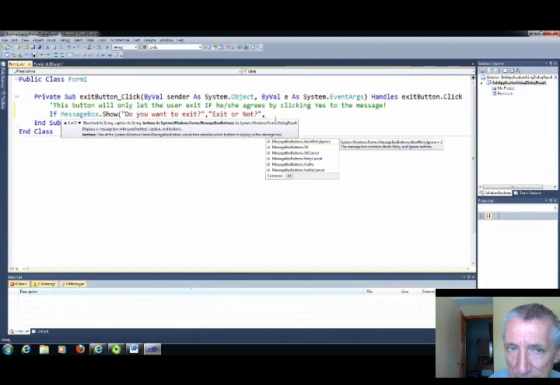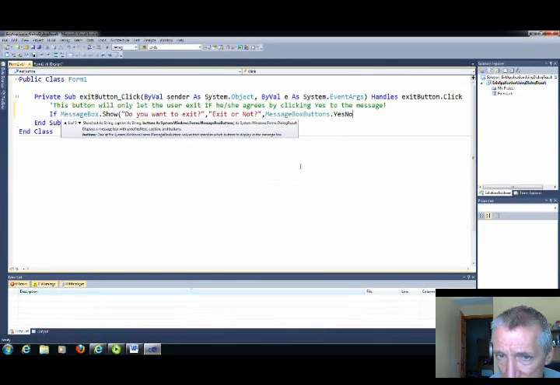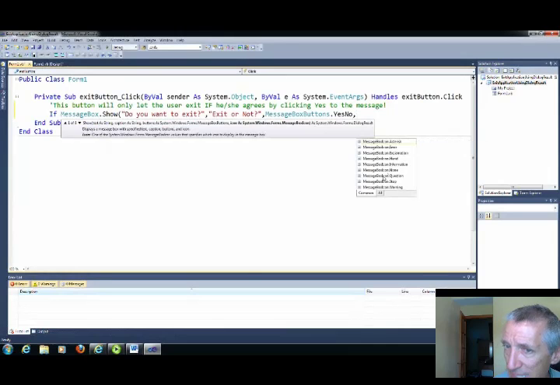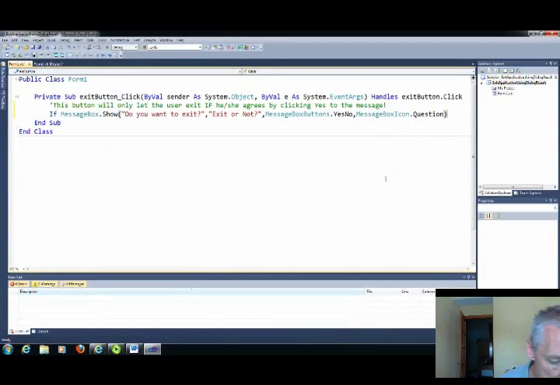That brings me to argument 3. This is the one for any message box buttons I want to use. Well, I need to use a Yes and a No button. The Yes button will only kick in if the user actually wants to exit. The No will be the alternative. So I just double click here on MessageBoxButtons.YesNo. Then I want argument 4, which is which icon I want to use. Again, you don't have to use an icon, but since I'm asking the user a question, I want to use MessageBoxIcon.Question. So I double click this one. I close the parenthesis here, and after that closing parenthesis, I say equals.